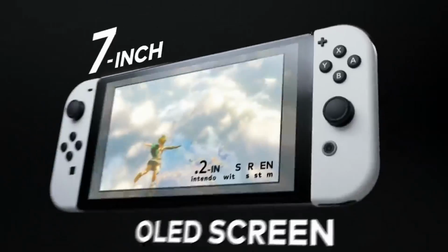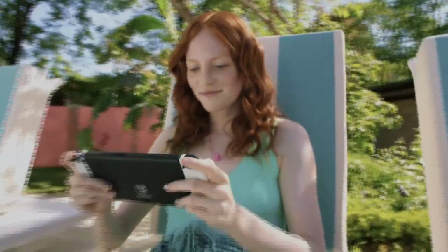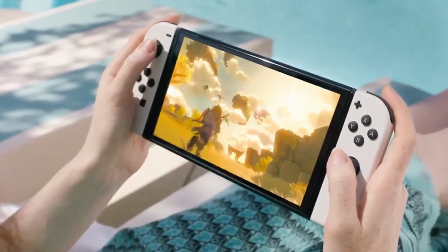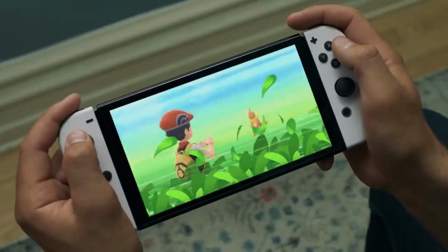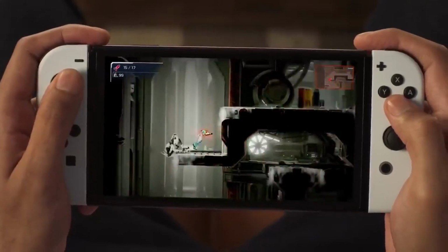The first difference we see with the design of the Nintendo Switch OLED version is the screen size. It has a bigger 7.1 inch display instead of the 6.2 display in previous models. The resolution of the screen remains the same at 720p, so there are no upgrades in that respect, and whilst the screen is bigger, I do like the fact that the OLED Switch keeps the same dimensions of its predecessor by reducing the bezels.